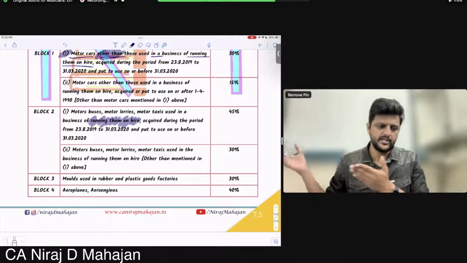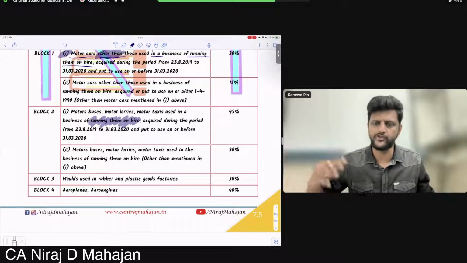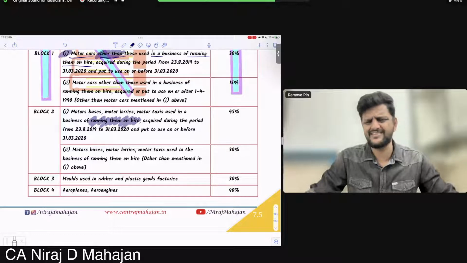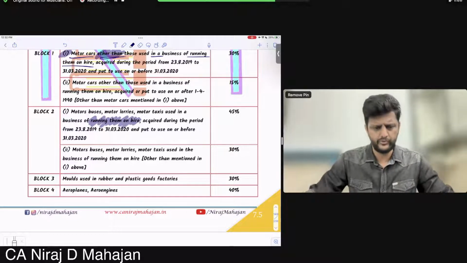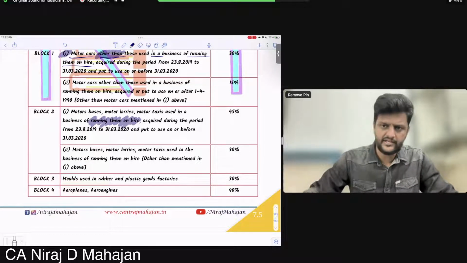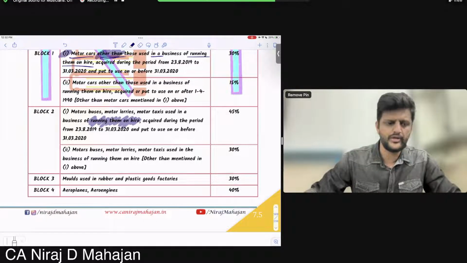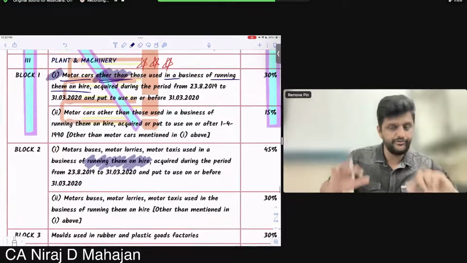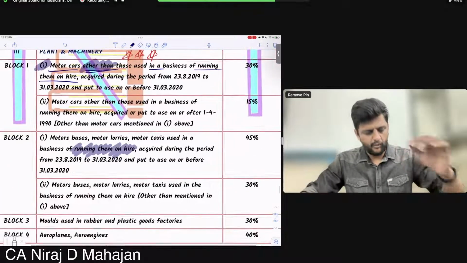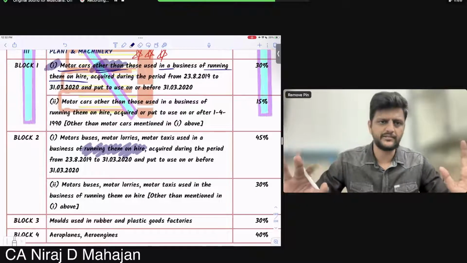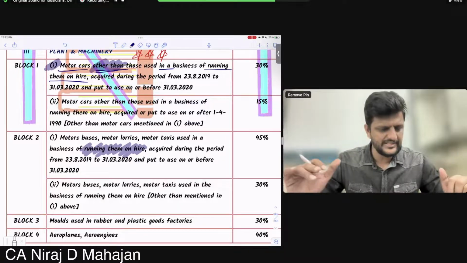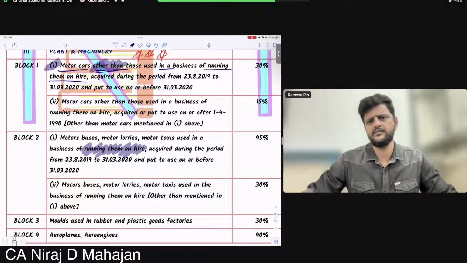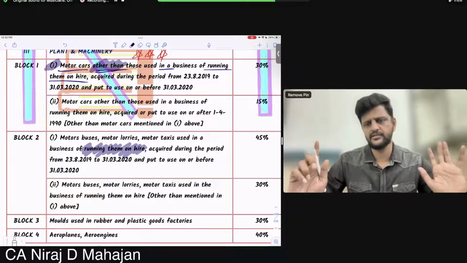But in other cases, you are just using it for to and fro, office to home to office, within the city, traveling, business, your meetings, etc. All of that is normal use. It is ancillary in nature, related, not the main business. So tomorrow if you have a CA practice or any practice, you are a consultant and you use a motor car to go to a client's place. That case we are discussing.